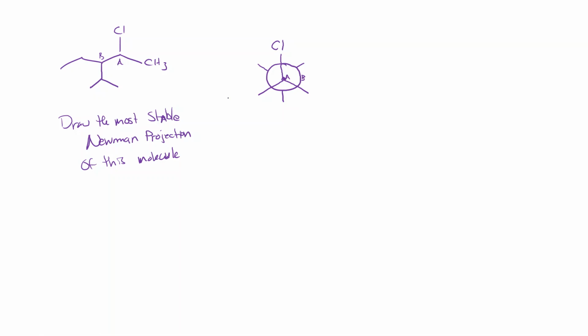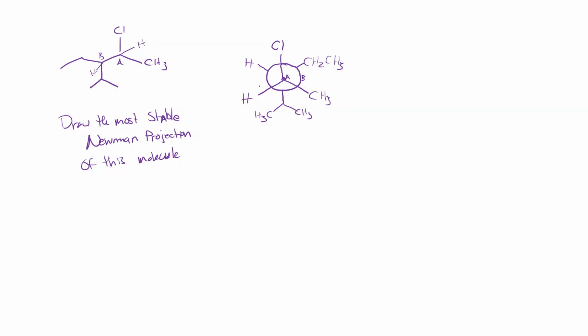All right, so I'm going to start putting on. From carbon A, we have a chlorine, we have a methyl group, and then we also have a hydrogen. That's the other thing that's there. So I'm going to put the methyl group here, the hydrogen here. On carbon B, we have two carbon groups. We have the isopropyl group, which is here, and we have an ethyl group, so a CH2, CH3. And on carbon B, we also have a hydrogen, which wasn't shown, but we know it's there because we're good at reading organic structures. Okay, so now we've got all our groups on.